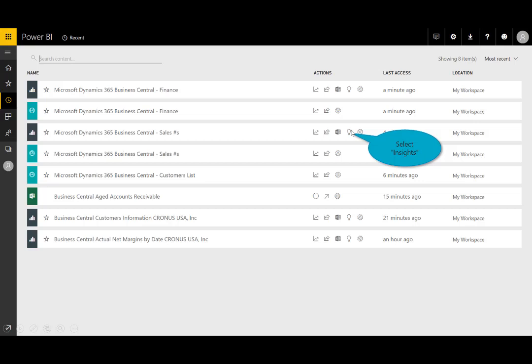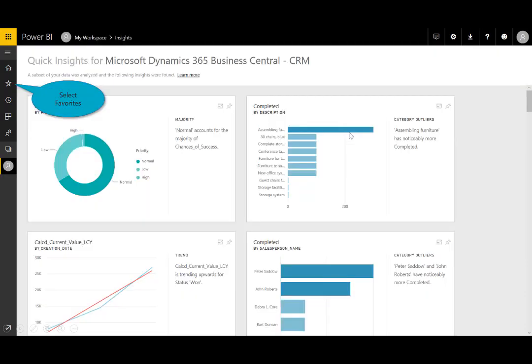And this is a component of Power BI that provides us additional detail that we just don't have in managing our business and just staring at financial statements and looking at reports. We lean on this insights capability to provide additional context of what's happening behind the scenes. For example, these cards provide us with category outliers. I might not see this normally in an Excel spreadsheet or any other information.